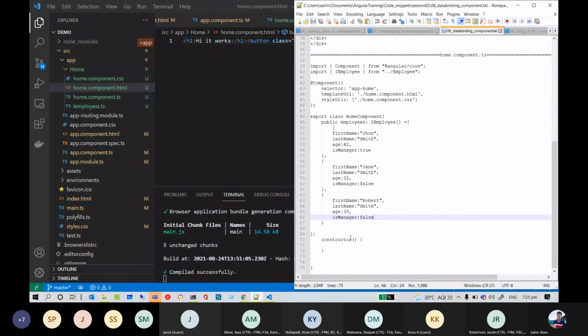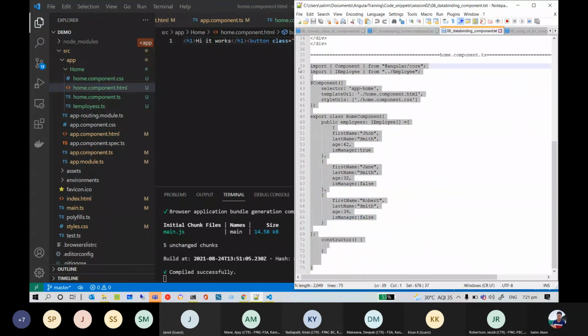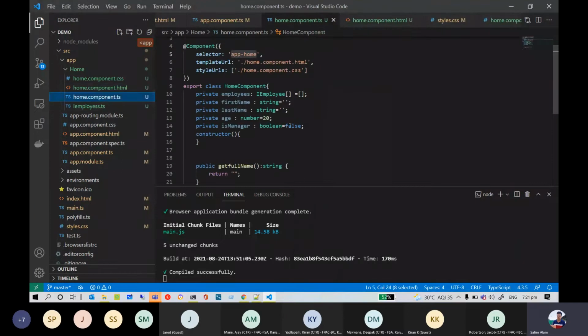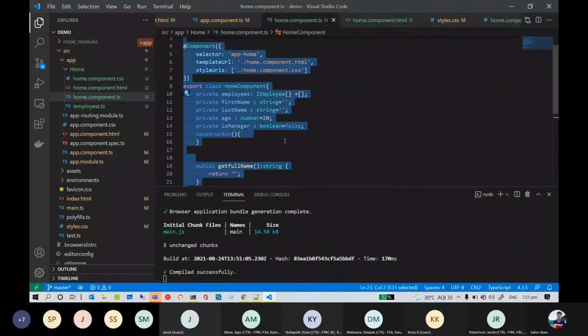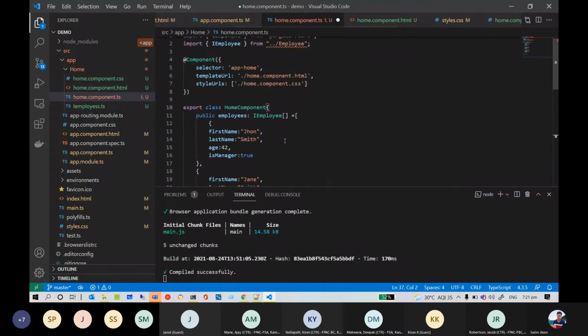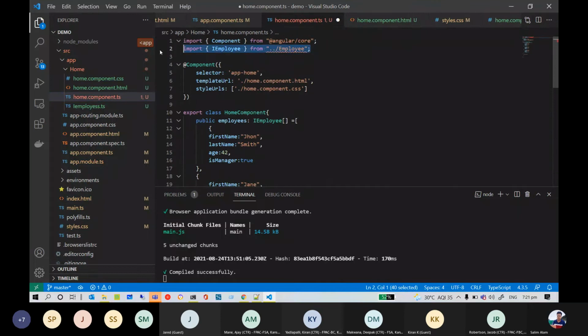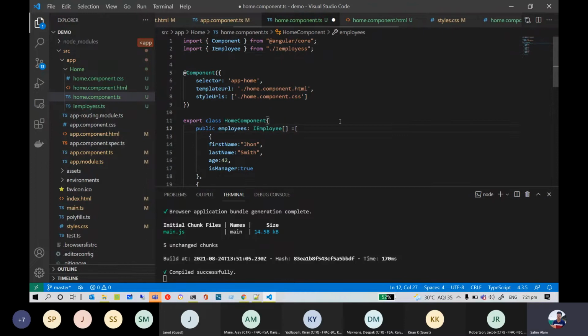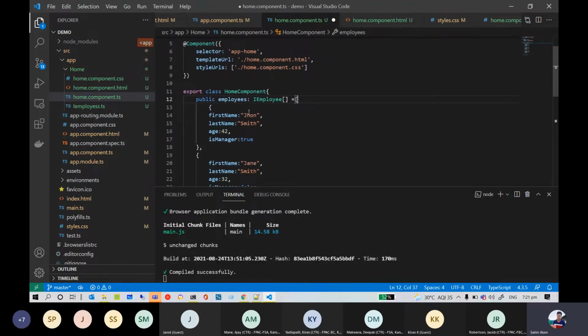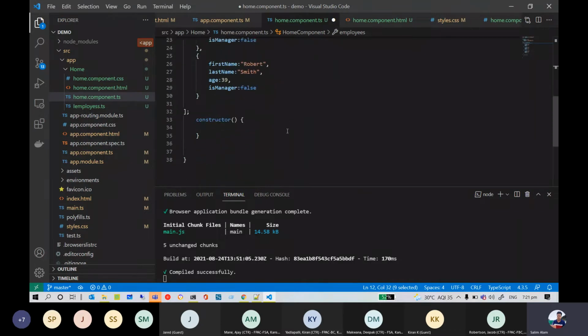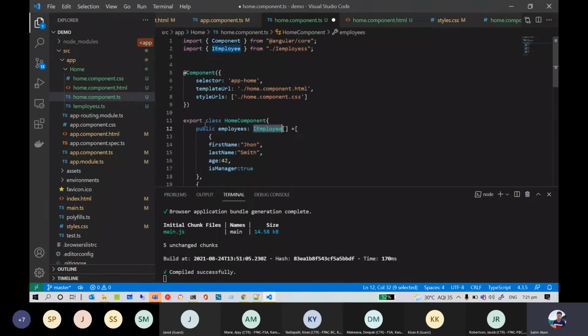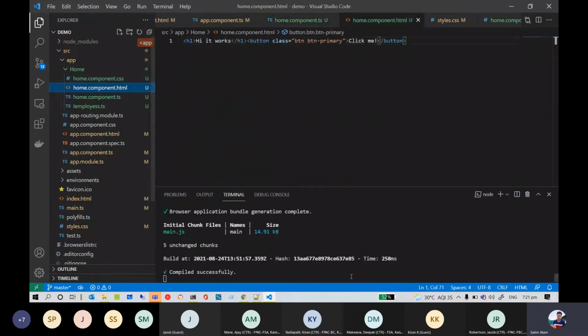Here I'm hard coding my data for my employee array, and I made it public so it's accessible by my HTML file.